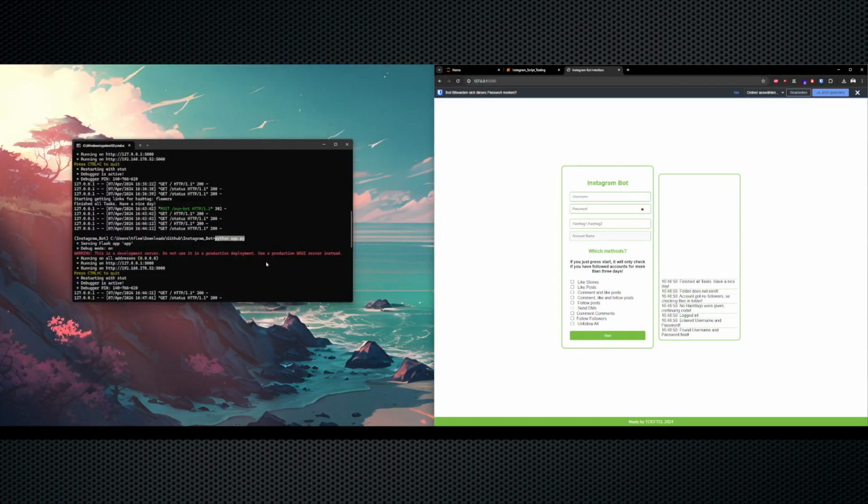When the bot is finished, it closes automatically as usual.